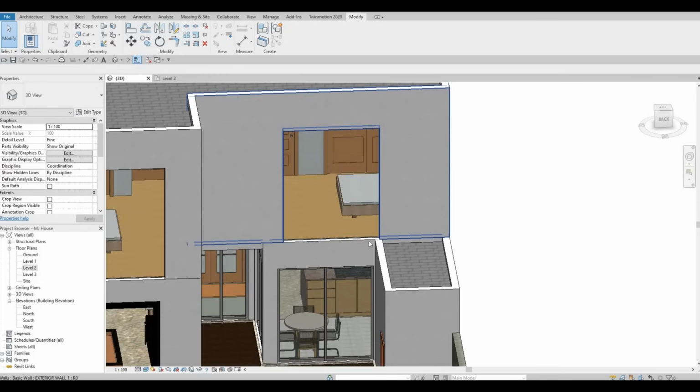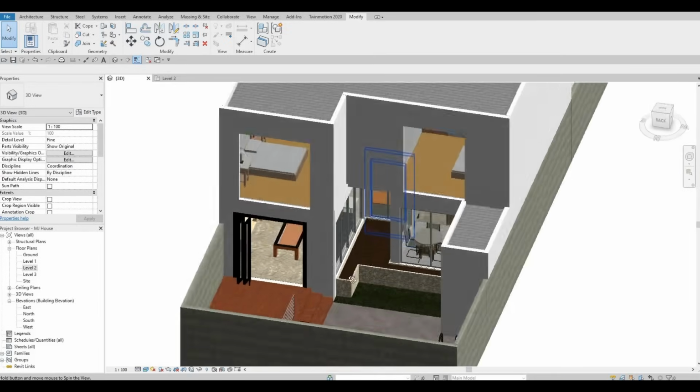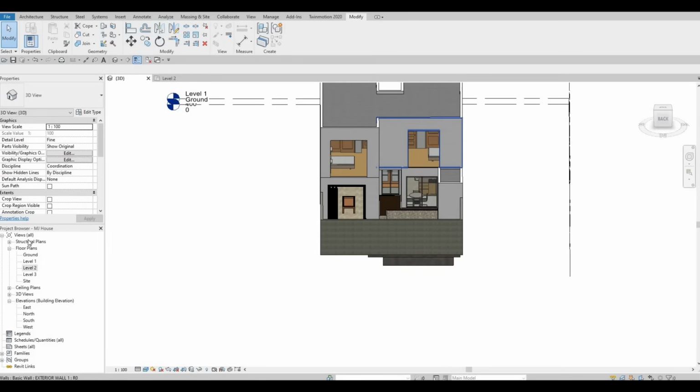So we could just close this off so that we don't need to worry about this part, but at the same time, that's how it looks.